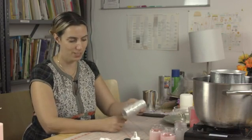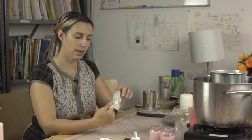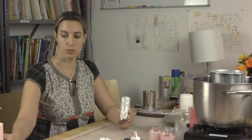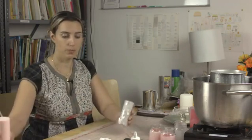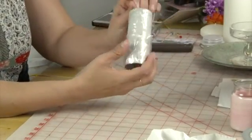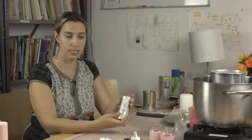So we've been asked how to do this, and frankly, in terms of making a candle mold out of something like this, it's really going to be very tricky. I think you're better off buying a commercial mold, which will give you a very nicely finished candle, such as this one. Regardless of how you manage to turn this into a mold, you're going to end up probably with some sort of markings on the side.